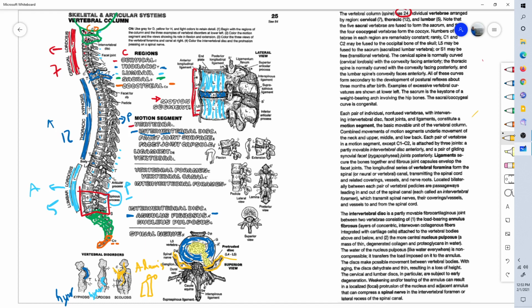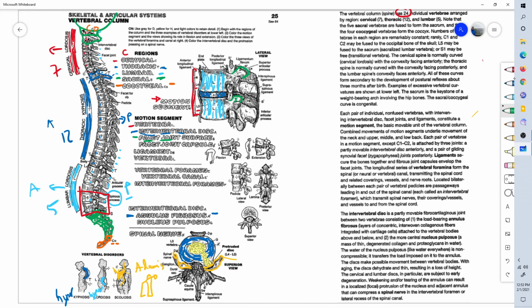So some other structures on the vertebra up top here is the facet joint. The facet joint is this structure that is protruded off the top of the vertebra of L5 here. It's this bump here, right here. Here's the one off the top of the L4 vertebra. It's called a facet joint. Now we can't see it here. That's the superior facet because it's on the top of this L4 vertebra.